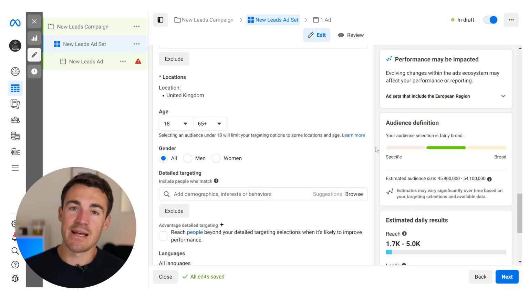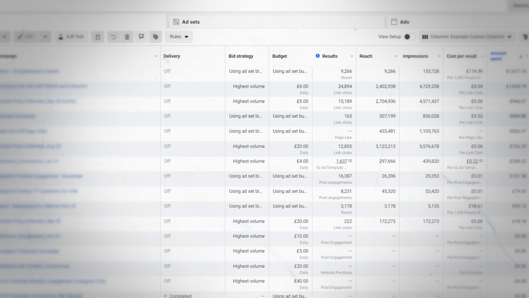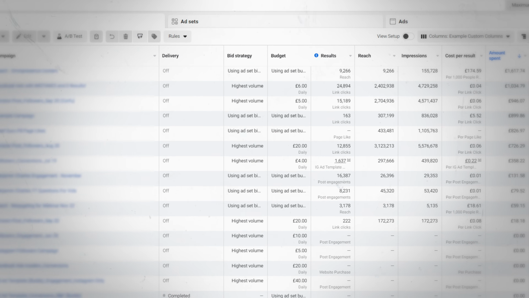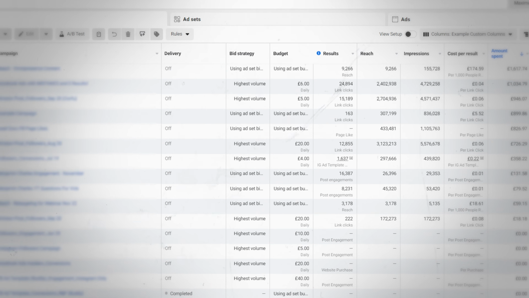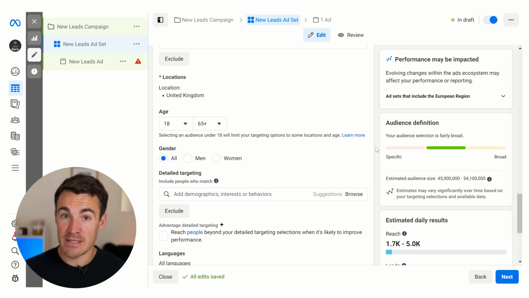I think for certain businesses that can work well, okay? So if you have a lot of conversion data in your ad account already, open targeting is likely to perform well for you because Meta knows who is likely to purchase. They know how many times they need to see an ad to purchase, what time of day they're most likely to purchase, what type of person, what do they need to have been doing, what day of the week, all the various things, how old are they, where do they live, all the various things that constitute someone who's likely to purchase. That's already in your ad account, so that's really useful.